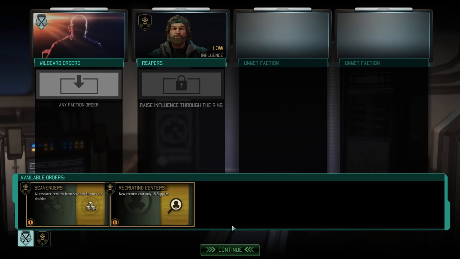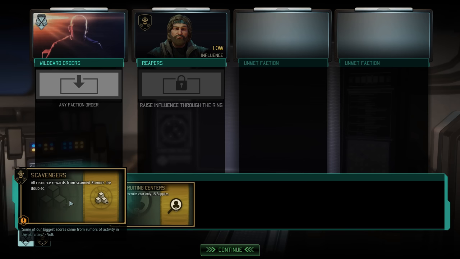If we manage to increase our influence with the Reapers, their slot will open up as well, but for now we have no other choice but to use our own wildcard order slot. And because I don't think that we desperately need any new recruits at this point, let us instead go for the supply scanning bonus, which we can simply drag and drop into its slot.